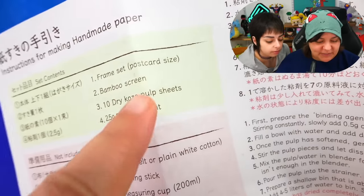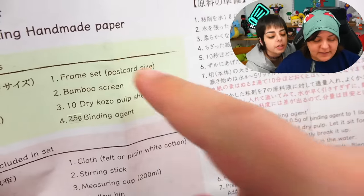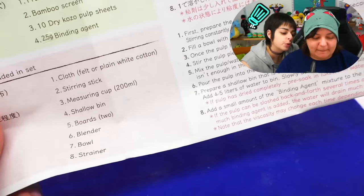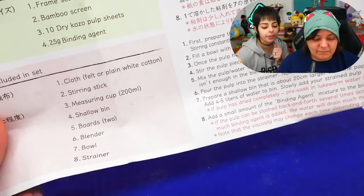Okay, so here's the list of materials. By the way, we do get English instructions as well, which is a bonus, because that's really rare when we get Japanese kits. Usually we have to try and translate them. Here's what we need. So there's more things you need than you get in the kit, which is usually not a very good sign. Why make a kit if you're gonna make me go and get everything else that I need?